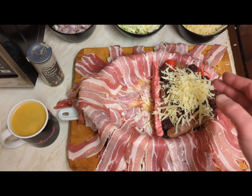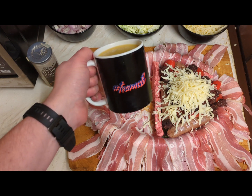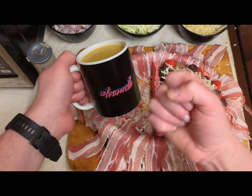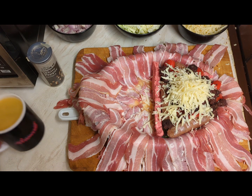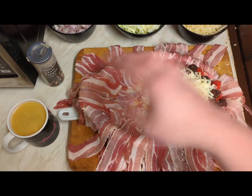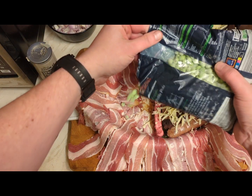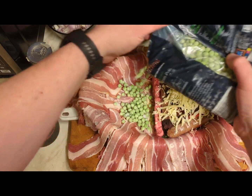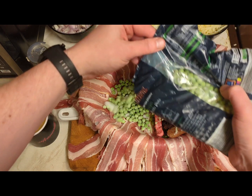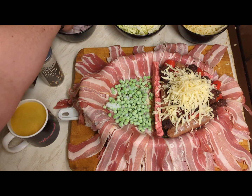Now, normally it's braised down in stock, which we have here in our hashtag Team CTB mug. But I'm going to add in cheese as well. Obviously, lots of it, bit of white pepper. Let's see how it goes. Oh, and by the way, these are frozen. I've left them frozen deliberately because I'm thinking that way we're going to get a bit more liquid as well. So, pea, shallot.